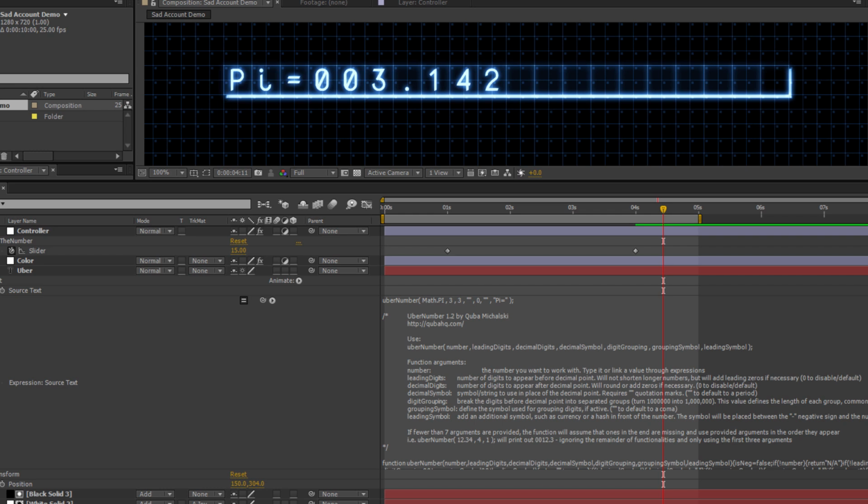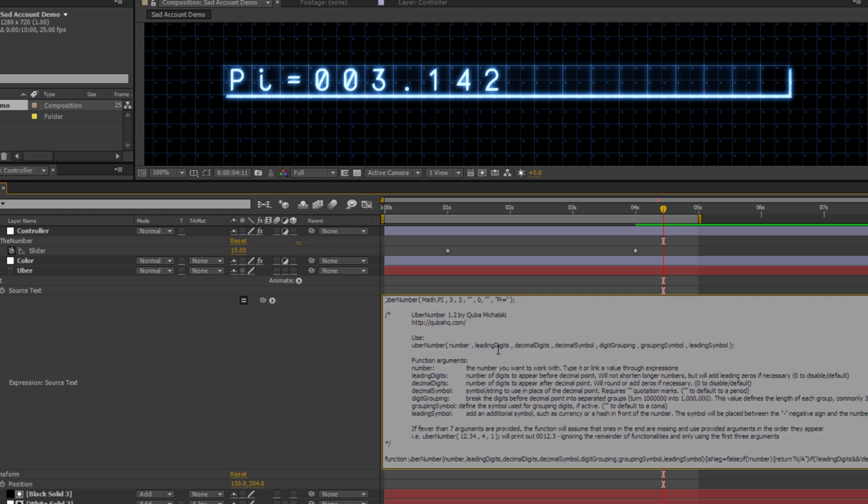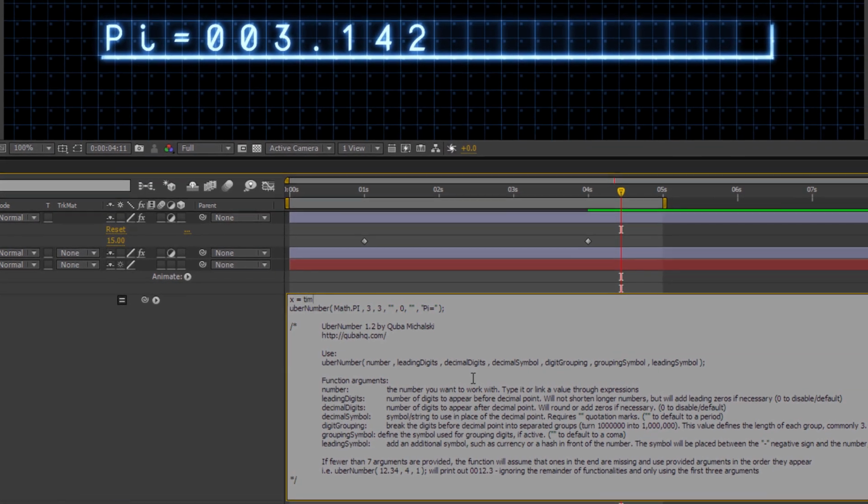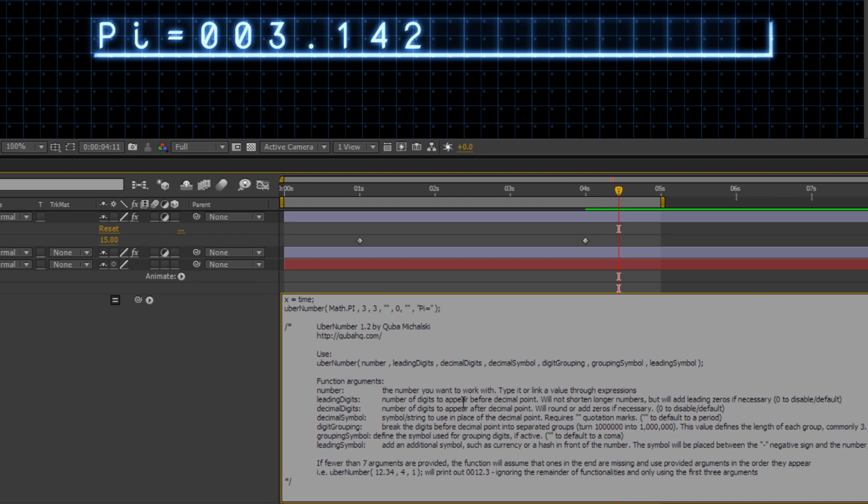So until now I only showed you the examples in which we use ÜberNumber once. So let's try something that uses more than one occurrence of this number. I'm just going to add another line in here and say x equals time, all right? And then instead of our pi number, we're gonna do something that dynamically changes.